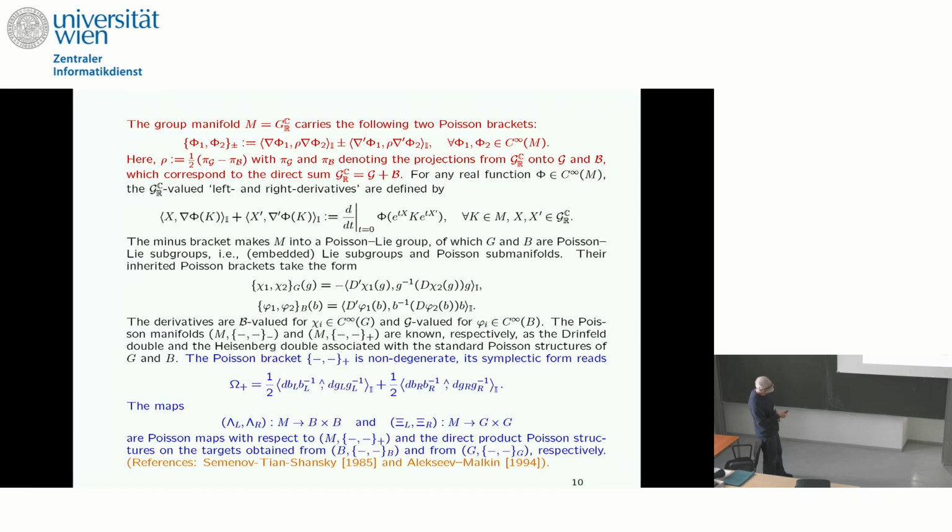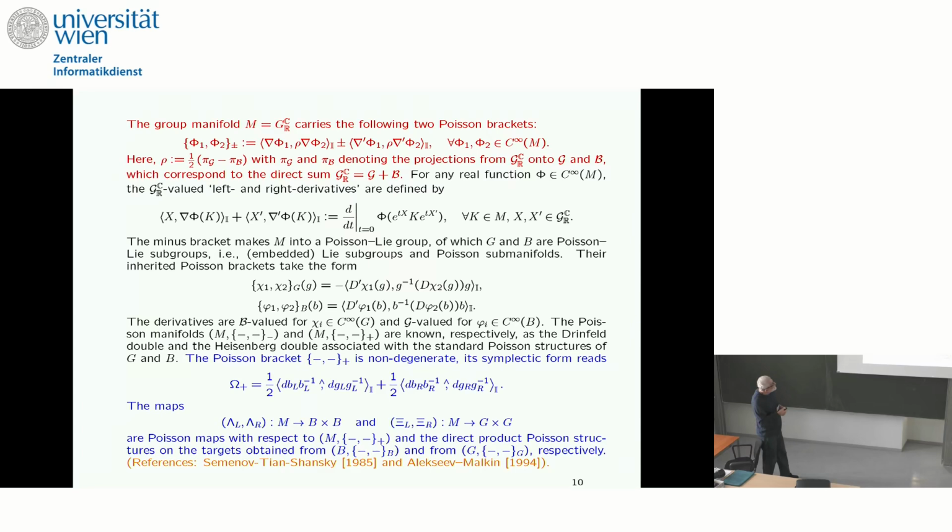Here the derivatives are again Lie algebra valued derivatives. Not very important. So this is the right derivative, and this is the left derivative. On the compact group, of course, the dual space of the compact algebra is identified with this Borel Lie algebra with respect to this invariant form. And so these derivatives for the compact Lie group are B valued, and the derivative on the Borel group is G compact valued. And these are actually Poisson Lie structures on these groups.